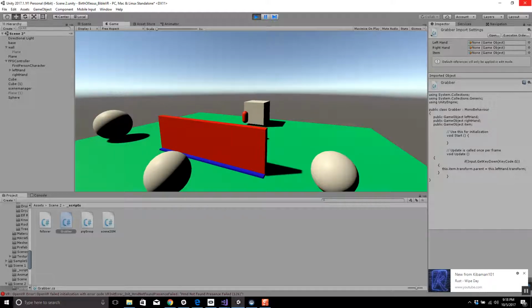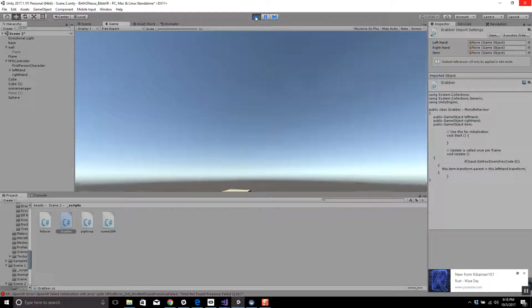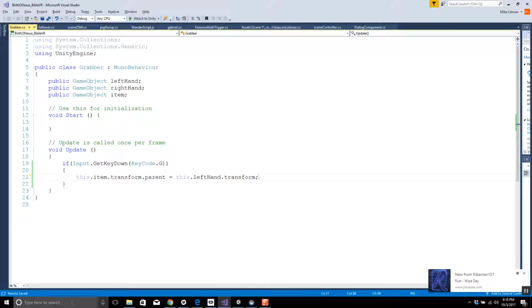Pretty sure I pressed it. Oh, I did press it. It just still has an offset. So even though I said it to be the parent of it, so it is connected to me, I really actually want it to be positioned where my left hand is, right?